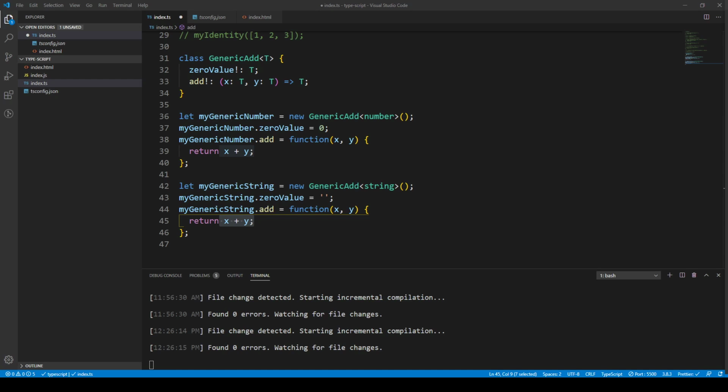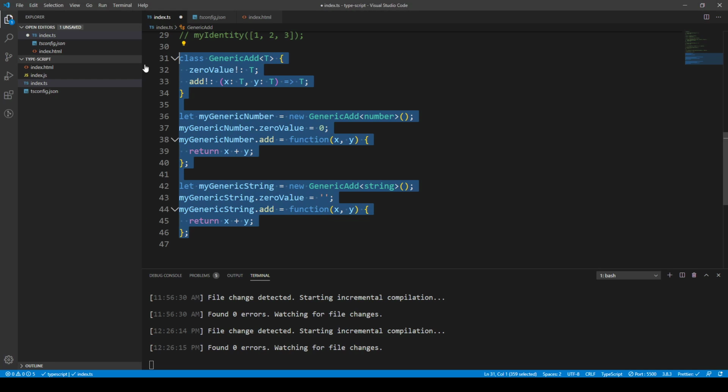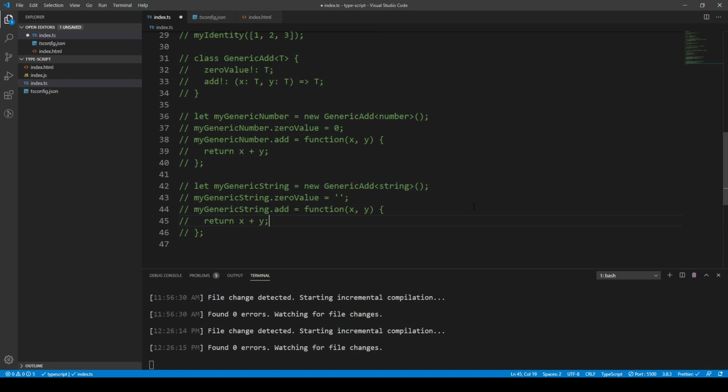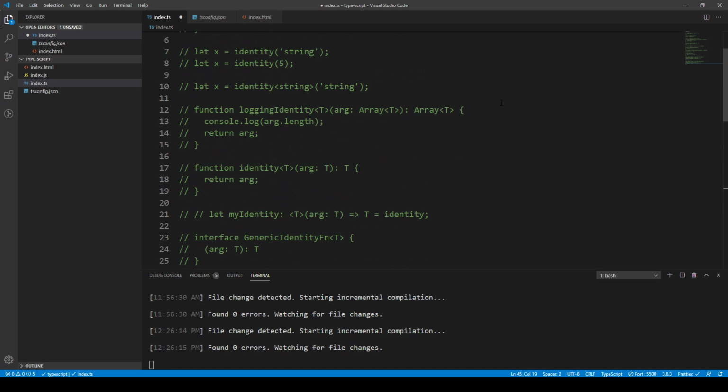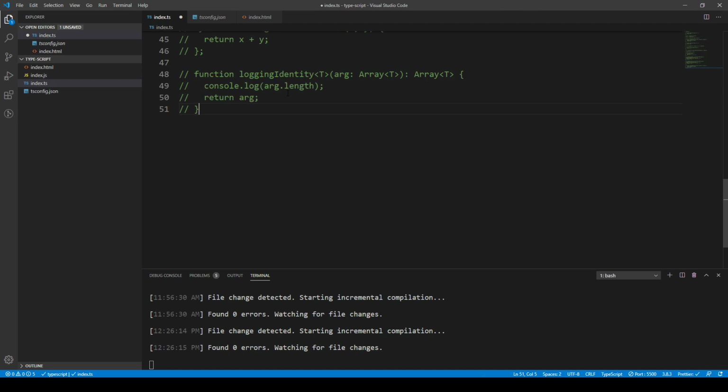So the second last thing we'll talk about is generic constraints, and we'd like to constrain this function to only work with types that have the length property. The function I'm referring to is this logging identity function. Recall that whatever we pass to it, we had to pass an array of that type to be able to capture the length.